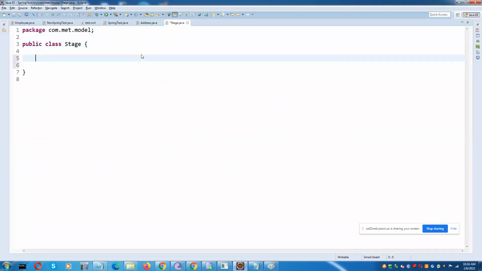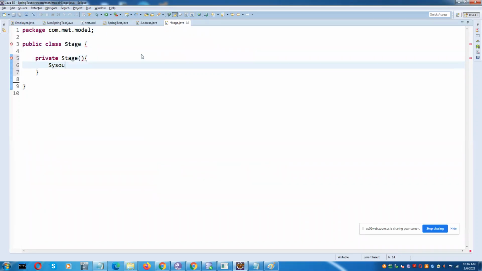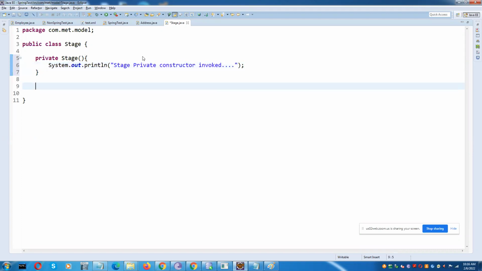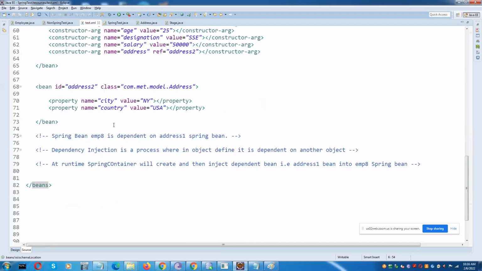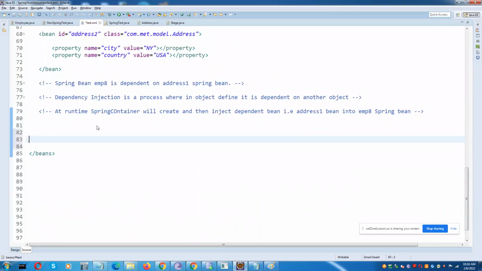Okay, and in that I will write, as someone mentioned, it has to be a private constructor, right? So I'll write... Now what I'll do, I'll go to the test.configuration file and I will write the configuration for this stage class.